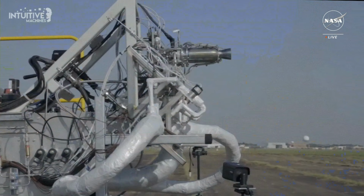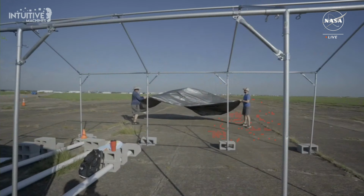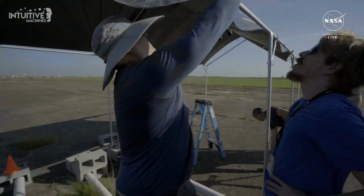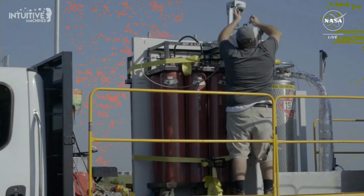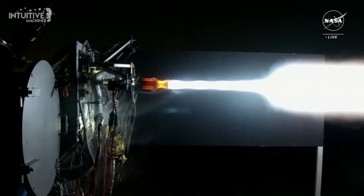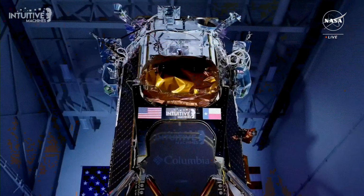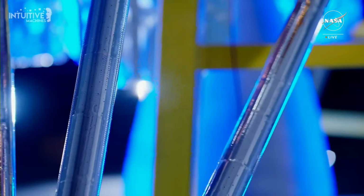We didn't have enough money for a facility with blast walls and water suppression or water deluge. So we had a test outside in the environment of Houston, where the temperature is about 100 degrees and the humidity is like the same. And we have an 18-hour day rolling out to the runway. It was brutal. But we did it to get the critical test engine data we needed to build our own engine. Designed, manufactured, and controlled in space by Intuitive Machines, Nova C's structure is primarily carbon composite.